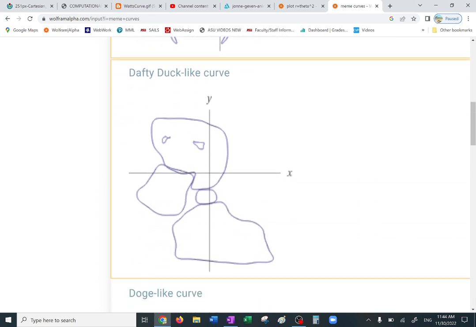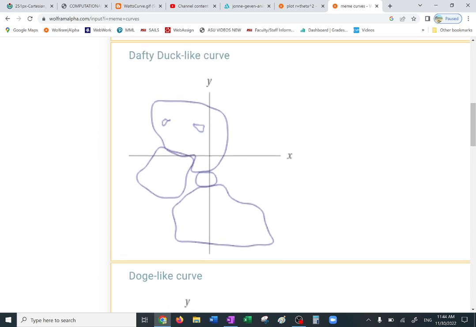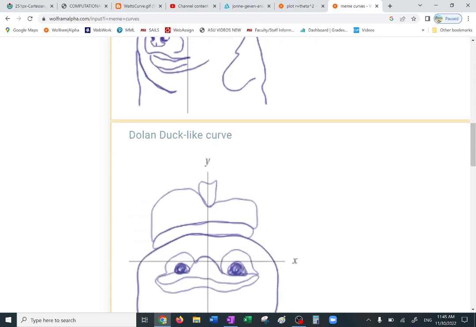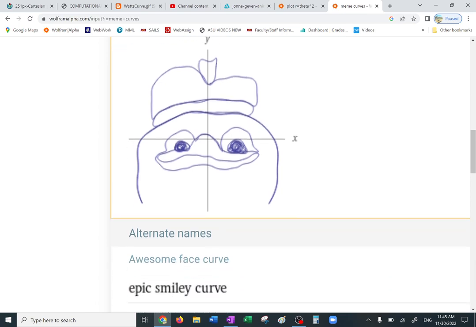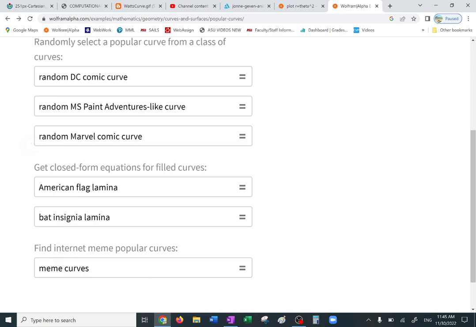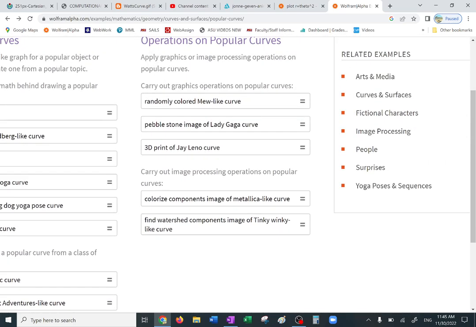This one. Very ugly duck. Or surreal. Maybe it's modern art. Who am I to judge? This one. Yeah, so they all described how they were done. And finally, American flag. And finally, there are some colored ones.